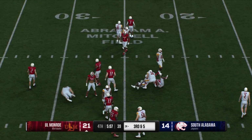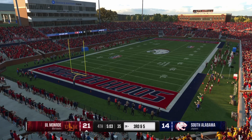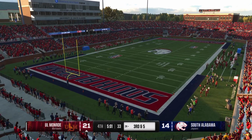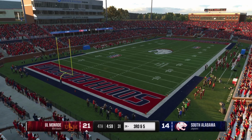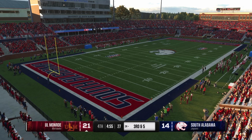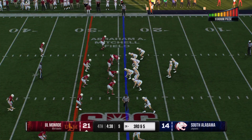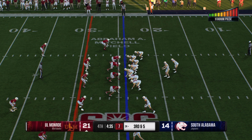Into a mass of giant bodies. We'll call it a 1-yard gain to the 24. And these defensive tackles just eat people. They swallow human beings when you get near them. They're so big, so strong. Those running backs coming, they just need a mitt. They put 1 mitt on a running back, and he usually falls to the ground just because of their sheer mass and strength.